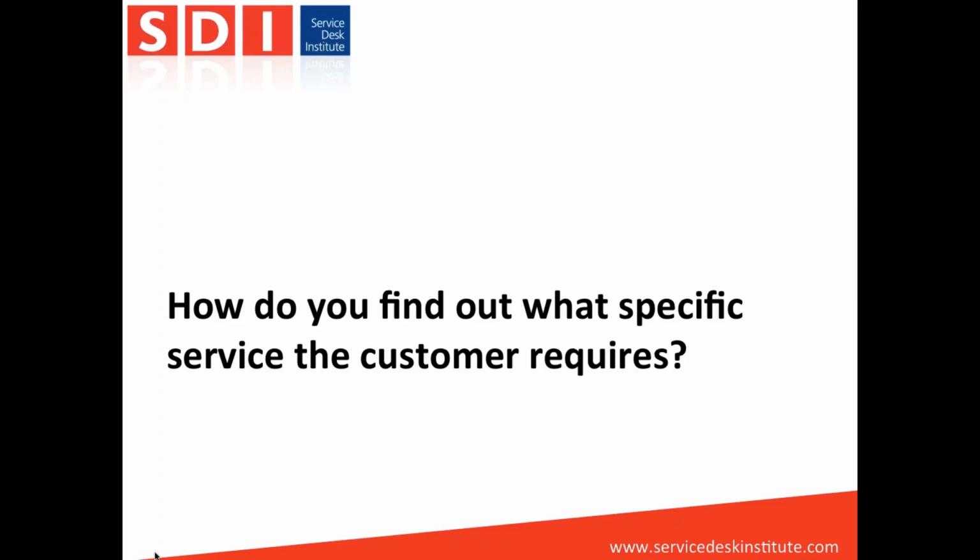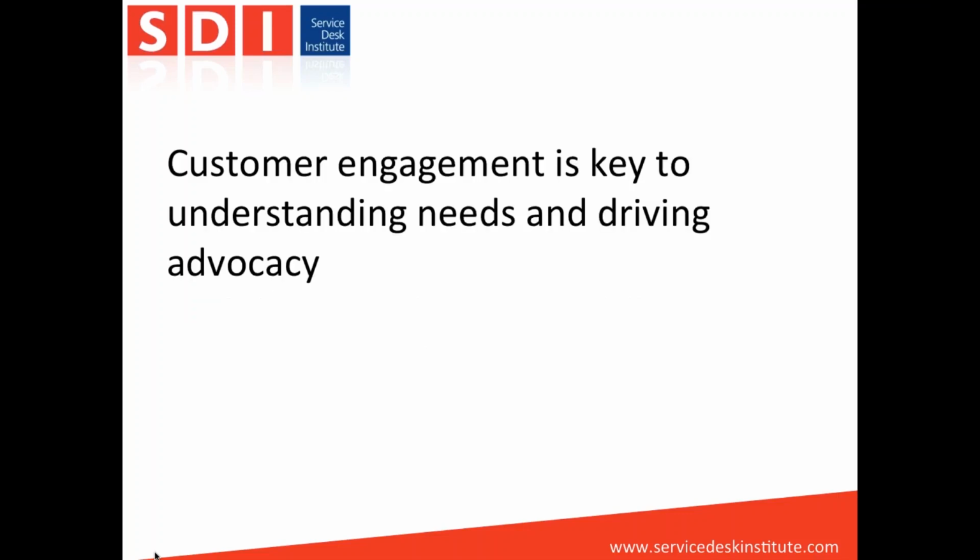But finding out the detail of what the customer requires, we've talked broadly speaking about the 4 things, but we need active engagement with our customers to find out specifically what they need. So you talk to your customers, you engage with them, find out what they want, but that engagement gives you the opportunity to explain what you can reasonably achieve, explain those impositions and those limitations. It gives you a chance to manage their expectations.